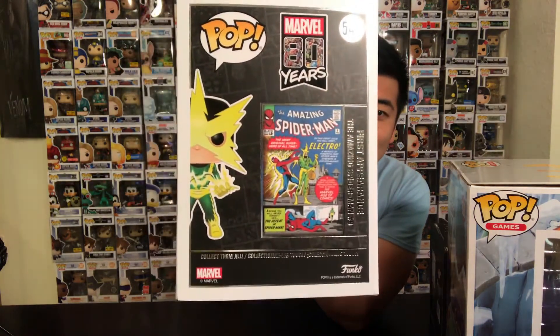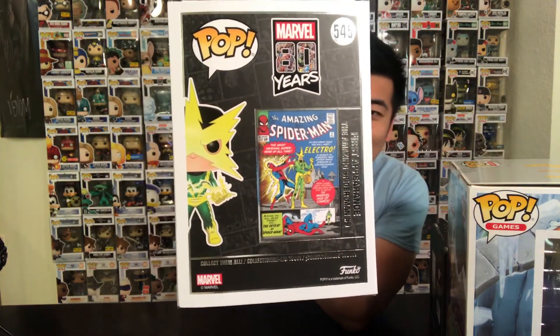So we'll go with this first one here, the Electro, to get things started with the small one. Here we have another addition to the Spider-Man villain lineup, and another Marvel 80 Years as well. It's a specialty item, so if you can go to your local comic book store, I'm sure they'll have those. You can see the back here — there's the first issue of the comic book series.